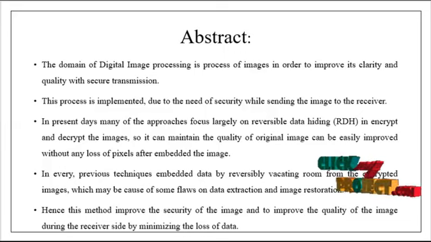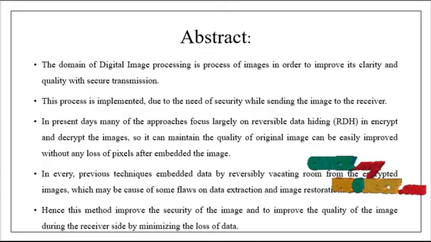Once we embed data into an image, the quality of the image will definitely be degraded on the receiver side. Previous techniques embedded the data by reversibly vacating room based on the encrypted image, which may cause some flaws in data extraction and image restoration. During data retrieval, some of the data will be missed during encryption and decryption.